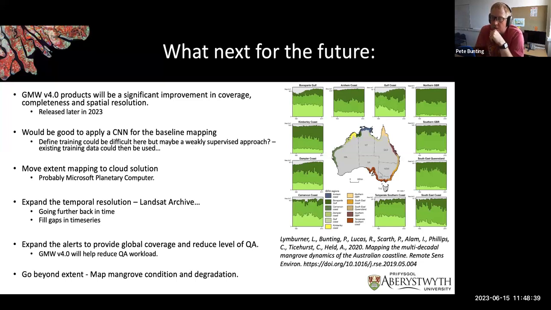This figure on the right-hand side is some work we did in Australia a few years ago, where we created a canopy cover product from Landsat and looked at how that canopy cover product changed through the Landsat archive. That enabled you to pick out details like dieback events, but also the impacts of cyclones and recovery from cyclones. I think expanding that globally is something else that would be good to do as well.